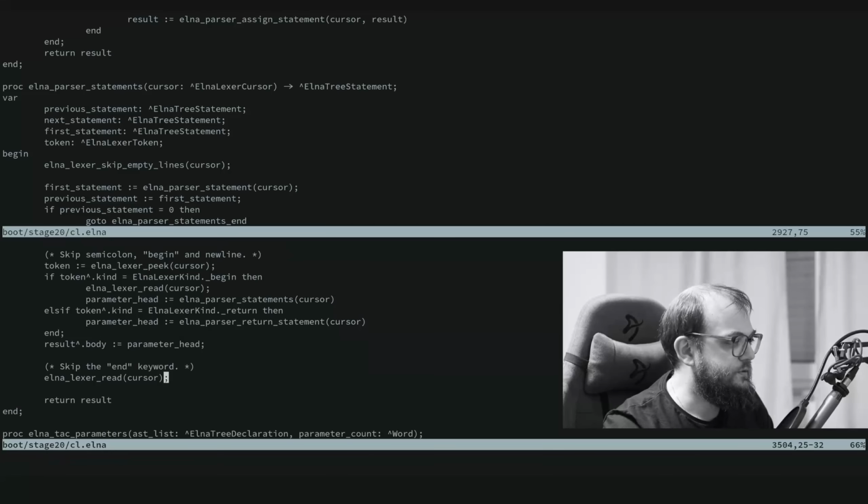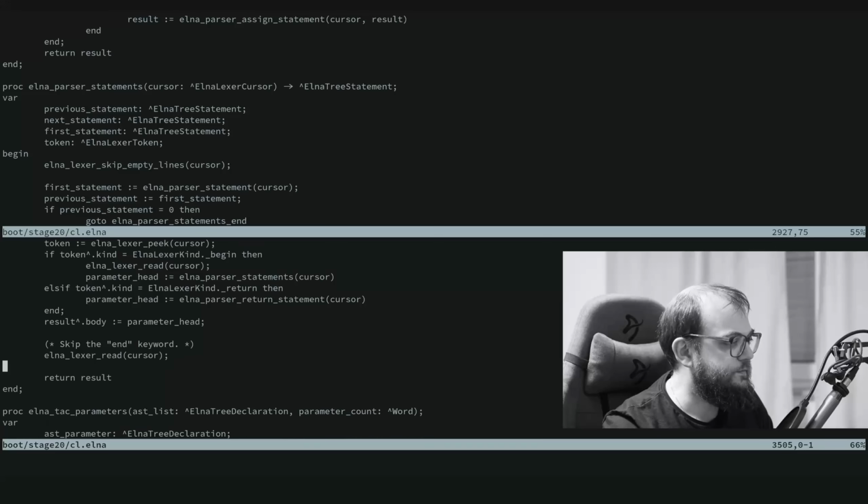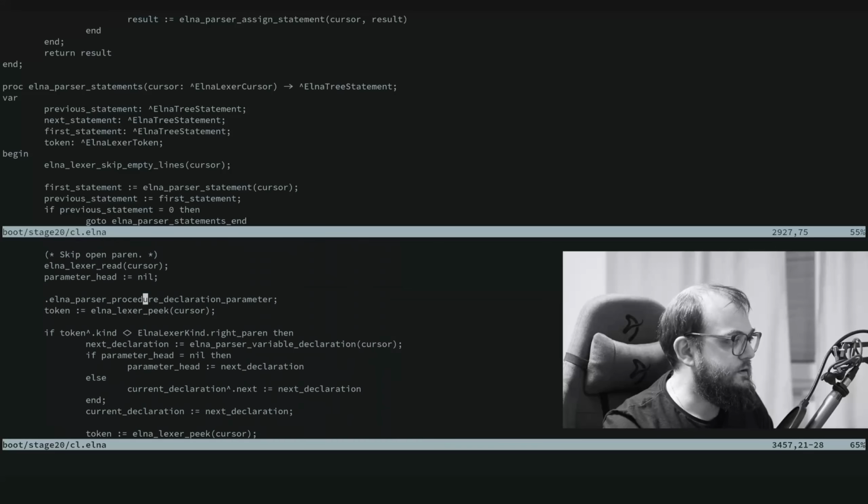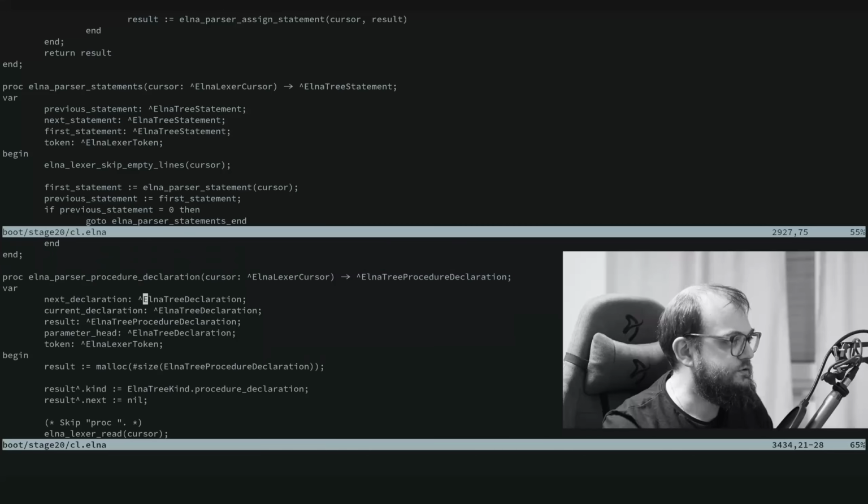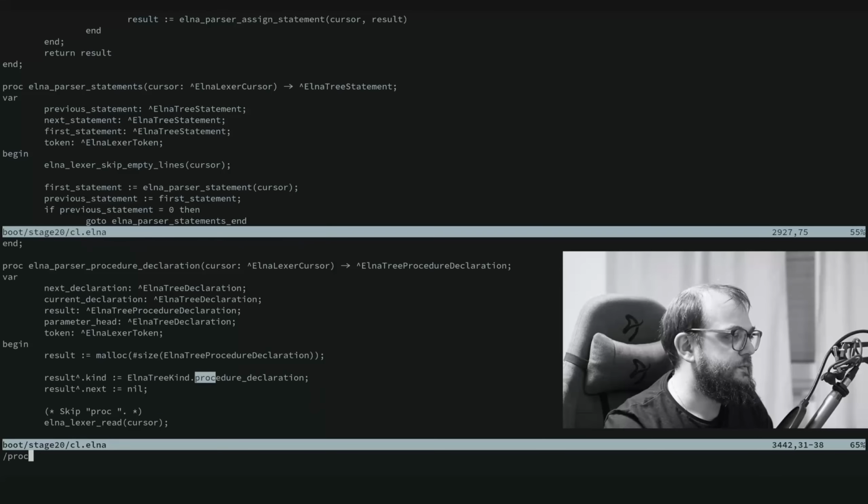Then we skip the end keyword and leave this procedure, about the procedure declaration.